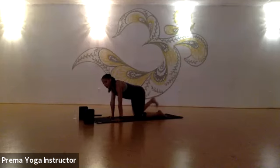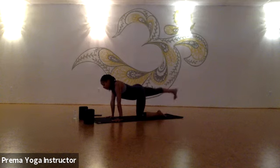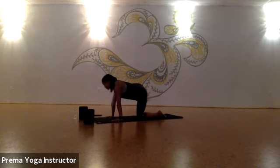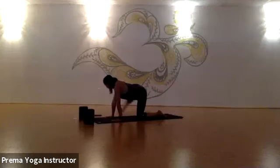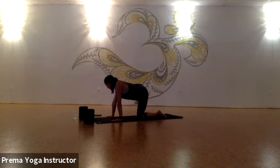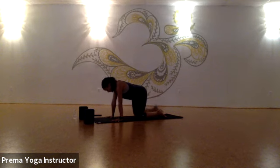Keep pulling the belly in. Exhale, step your right leg back to get a nice inhale. Exhale, bring your right leg across over your left and gaze at your right heel. Take an inhale, exhale, draw that leg all the way out to the right and gaze at your right toe. Inhale, exhale, cross that right leg over, crossing the legs, gaze at the heel. Inhale, exhale, bring that leg out to the right, gaze at your big toe. Take a nice deep inhale here, exhale, just bring that right leg back in.